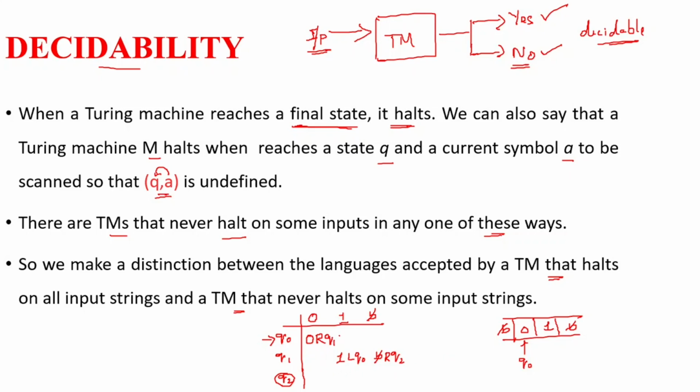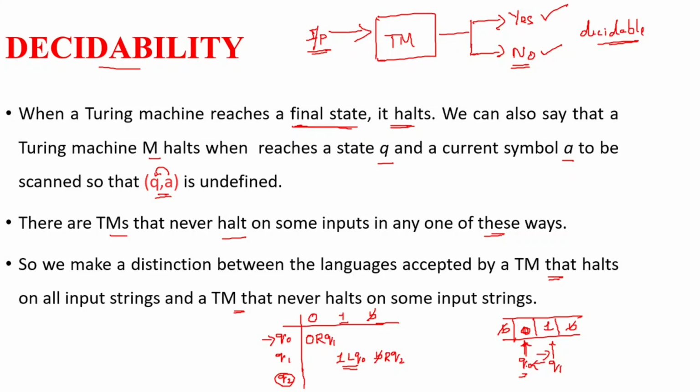Now what do we have? This is the Turing machine represented in a table, and this is the tape symbol, the current scenario. Q0 upon 0, what will happen? As per the rule, 0 will remain as it is, the Turing machine will change the state to Q1 and it will go to the right. Now Q1 is encountering 1. Q1 upon 1, what rule do we have? 1 will remain as it is, come to the left and change the state to Q0.